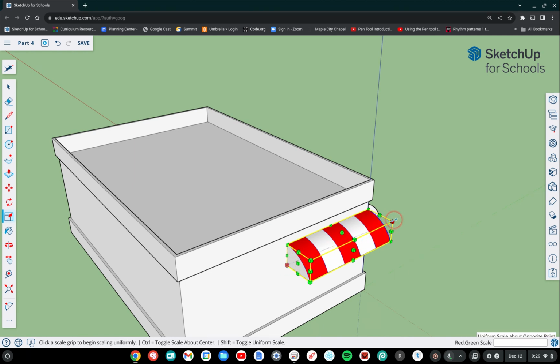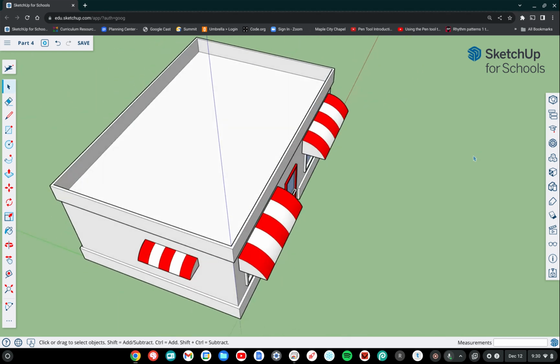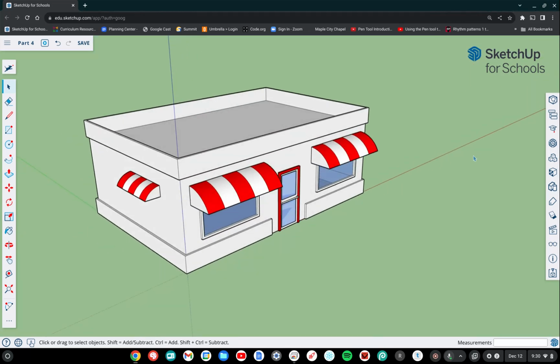So I'm going to click on this handle, and now you can see the size is adjustable. And I want to make this 0.6 of its original. So type in 0.6 and then enter. And I'm going to click the select tool and click anywhere in space just so I can see my work. And make sure that you save if you haven't already saved, and we'll continue on in the next video.